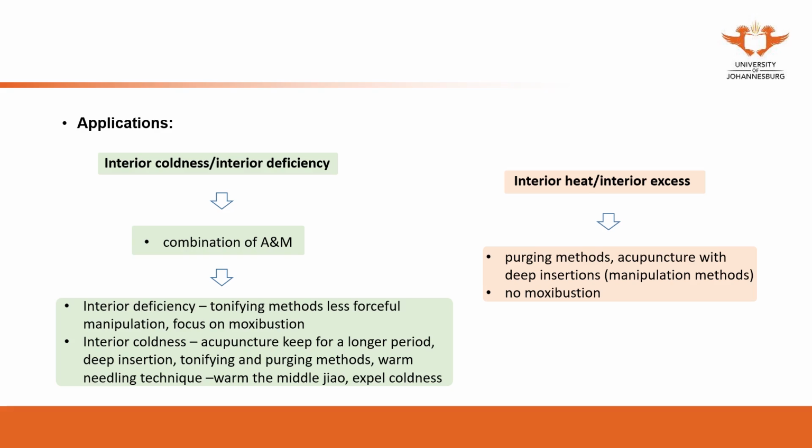Interior heat purging method: acupuncture with deep insertion, reducing method. No Moxibustion. As you can see here, we always mention that no matter whether it is exterior or interior heat, there will be no Moxibustion. This is also aligned with the function of Moxibustion, which is to increase the heat and the yang qi of the body. So this principle is essential, as indicated in the Huangdi Neijing.